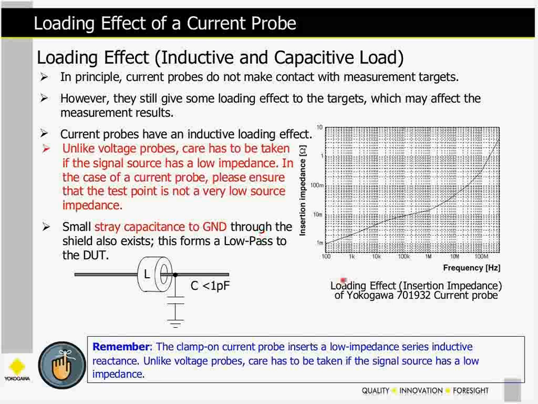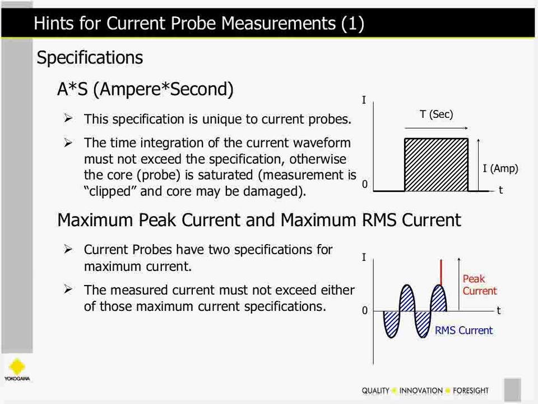And here's a loading effect of one of our probes. So this is one of the specs that you want to look at, and then you want to consider the source impedance of your device under test as well. Okay. One of the specs for current probes is bandwidth. You want to look at what's the largest conductor one of these articulating clamps can adapt to, or the jaws can fit around. And we've got some very small ones and some very large ones. Certainly, you're going to look at how many amps they can measure safely. What is the range on it? What is the absolute max peak?